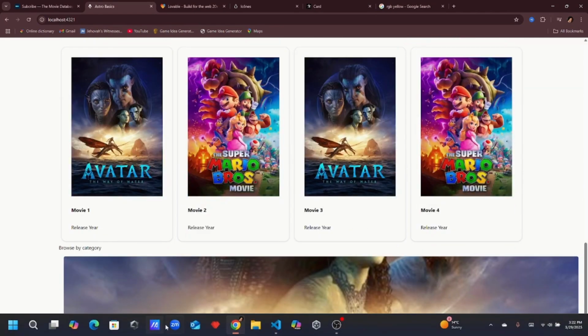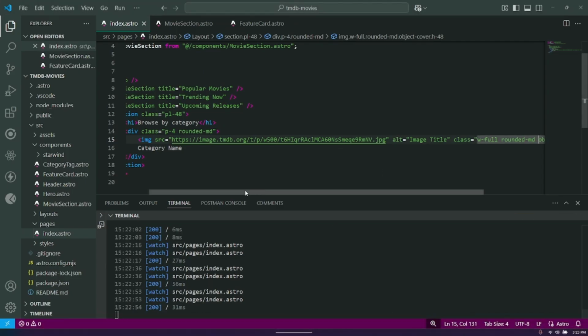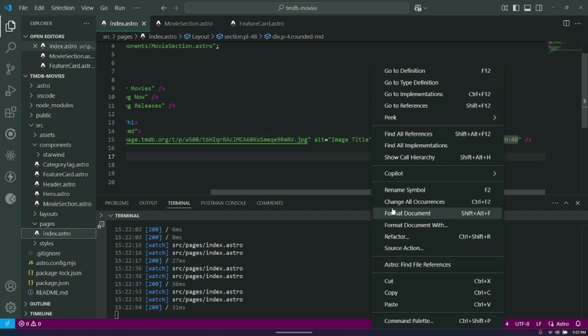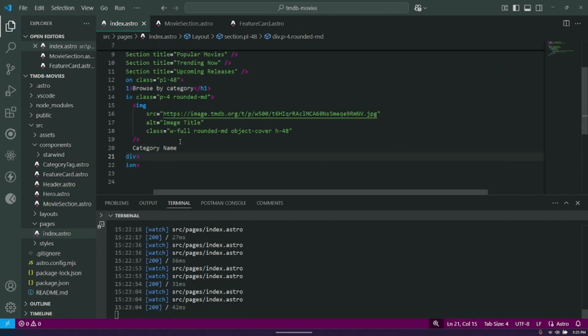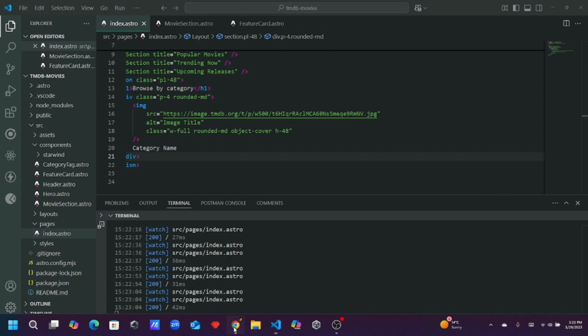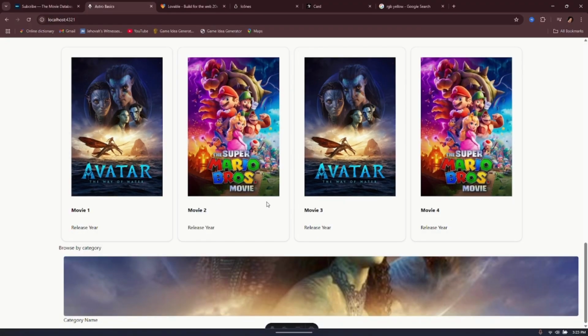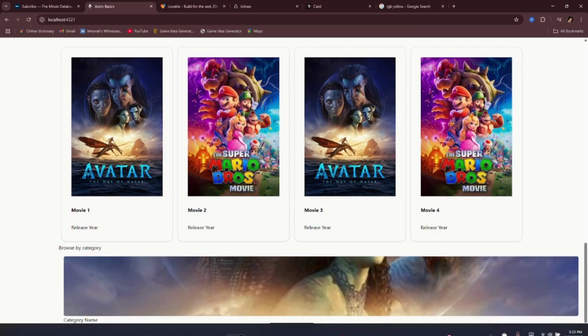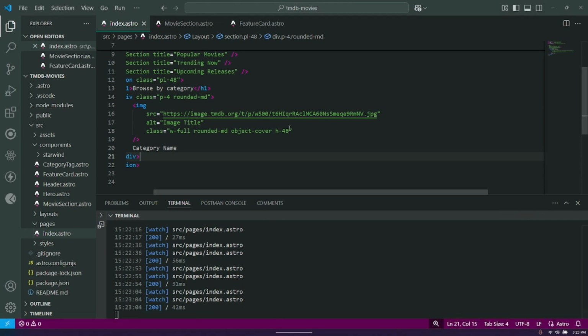Okay, so that's interesting. Okay, so this is the height of 48. So we want to make it smaller or bigger. Let's go 96.